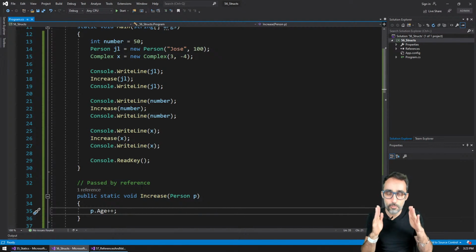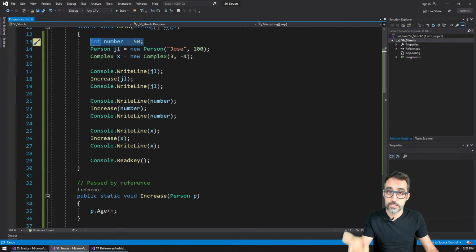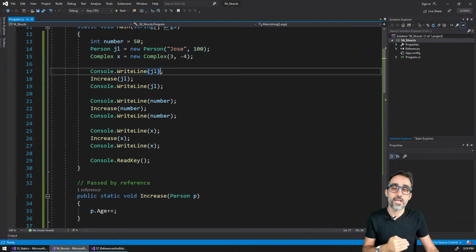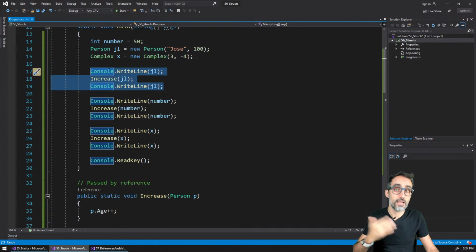Okay? Now, please keep in mind, everything that I just explained is very, very C# specific. The concept of passing by value and passing by reference exists in all programming languages. However, each programming language treats different types of data in different ways. The rules in C# is that all primitive objects, integers, booleans, doubles, and I believe strings, but I forget, all right? That also changes between different programming languages. And all structs, they both always get passed by value. Whereas classes and objects that are derived from classes, they always get passed by reference. So any changes that you make to the object in another method will affect the original object.